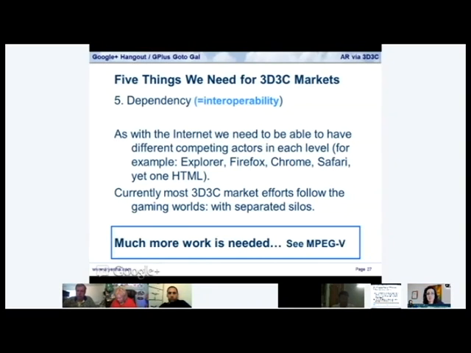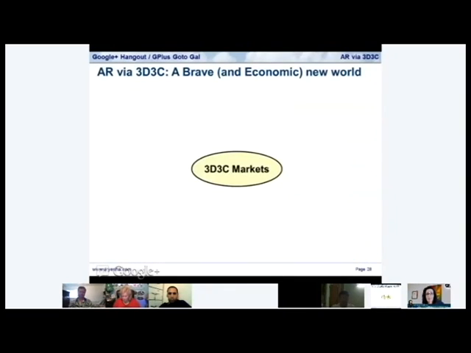For those of you who are very interested in this, I highly recommend that you check the MPEG-V effort. This is an effort out of the MPEG group that I had the benefit of participating in, which basically strives to do this. But I know what we did there is, I don't know, 2% or 3% of what needs to be done. And the forces in the market today really push everybody to do their own thing. So there's a little bit of work to be done.